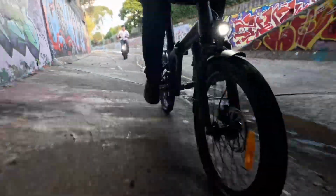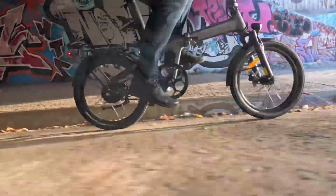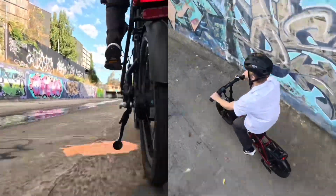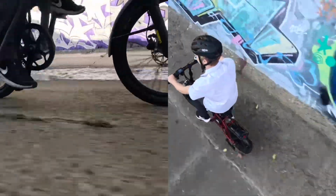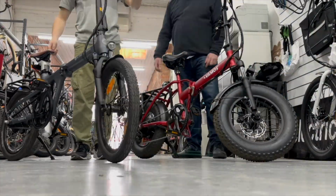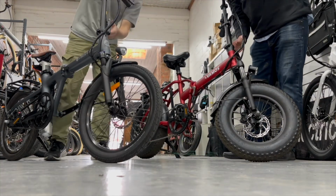Now, weight-wise, they're both very light for their category. The Air20 Pro is 20 kilograms with the battery, about 17.5 without. But there are a couple of other models of this. There's the carbon one, which is 15 kilos with the battery, 12.5 without. So very lightweight, and for some people this is very important, which I'll get into later. So it's not so much about what bike's right for you, it's about whether you're right for either bike. They both fold up pretty much the same way. The Air Pro is slightly smaller, but they're both in their categories quite small and quite light.